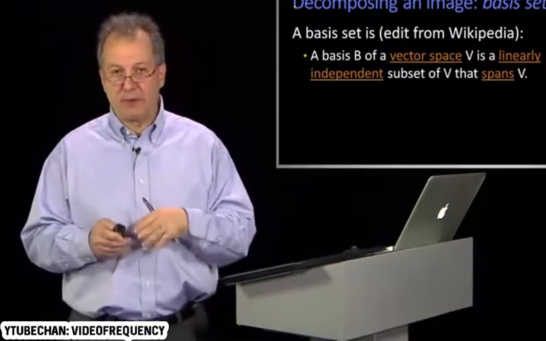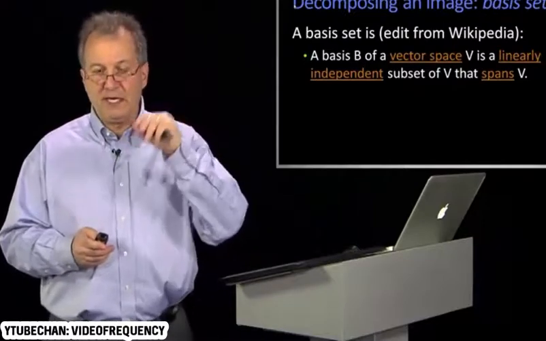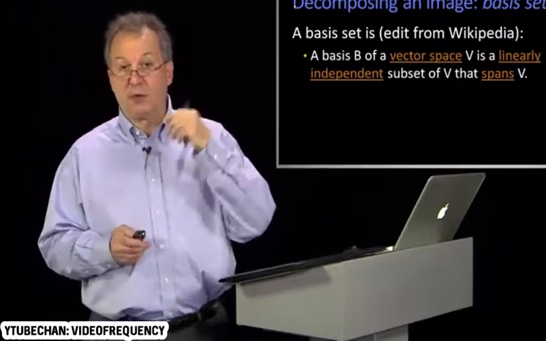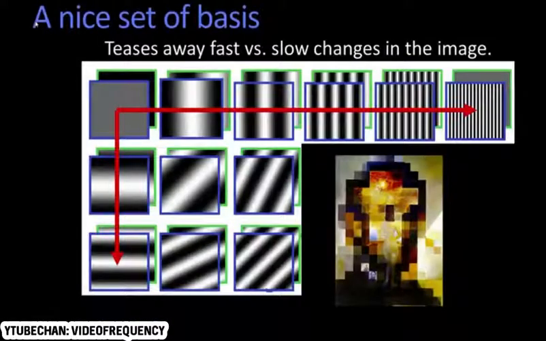We're also going to end up with an orthogonal basis set, so that when you change the amount of one basis element, you don't get any change in the others. And the basis set that we were talking about was this Fourier set, right? The Fourier set basically decomposed things into sinusoids of increasing frequency, moving vertically and horizontally. And the idea is that we could construct images doing this.